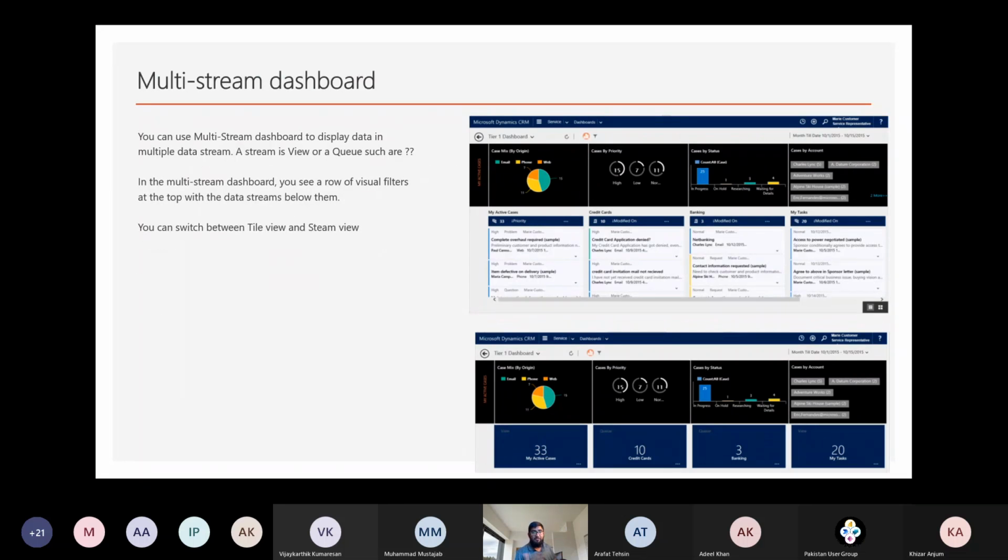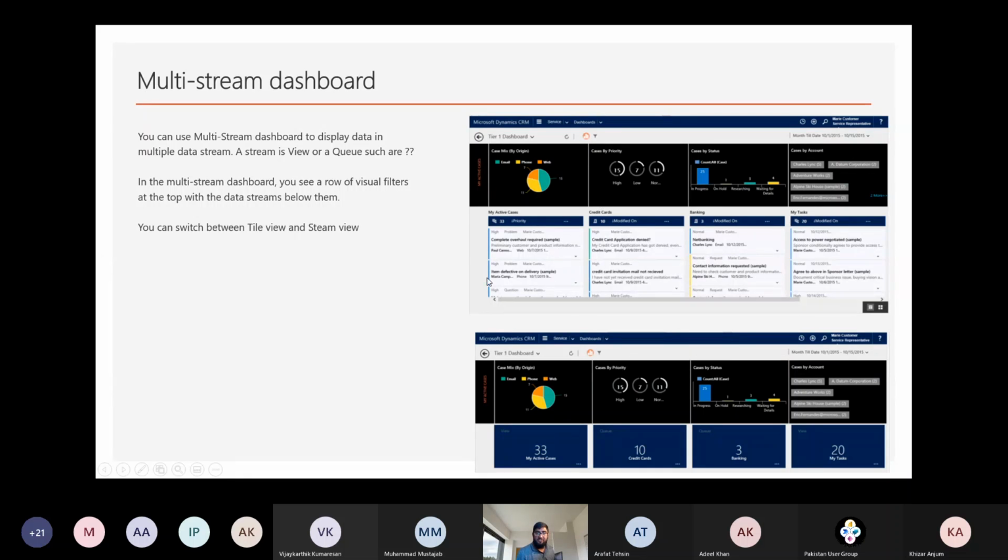There are two types of interactive dashboard. One is the multi-stream dashboard, as you see in this screenshot which I've attached here. You would see there are 3-4 charts and multiple streams listed down there.